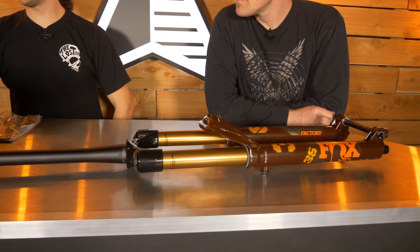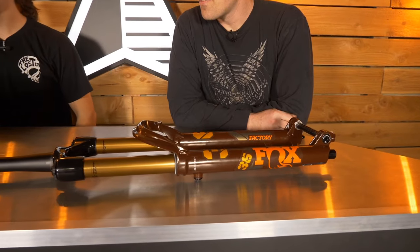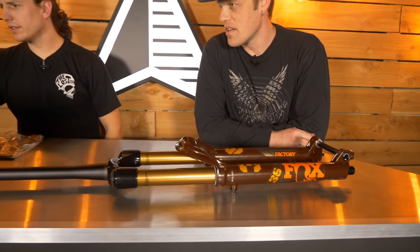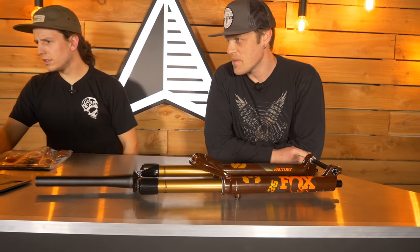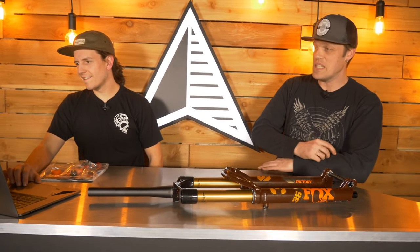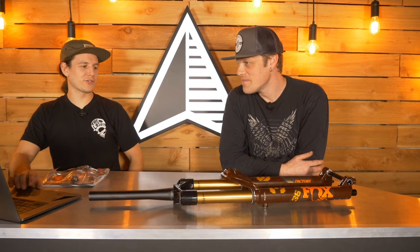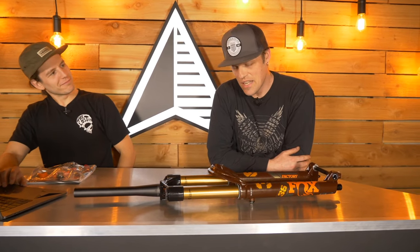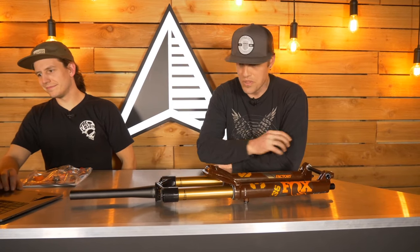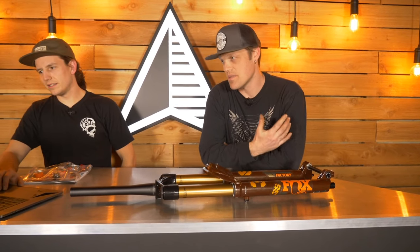Someone asked about a 38 on dirt jumpers. I think the 36 is probably good enough on a dirt jumper, honestly. I think so. If you're doing 80-foot step downs on your dirt jump bike, then maybe, but a 36 is already a beefy dirt jump fork. Someone said that the crown should have been color matched. You could go either way, but honestly, the black with the root beer does look really good. It's a brand new fork, so it's going to look good.